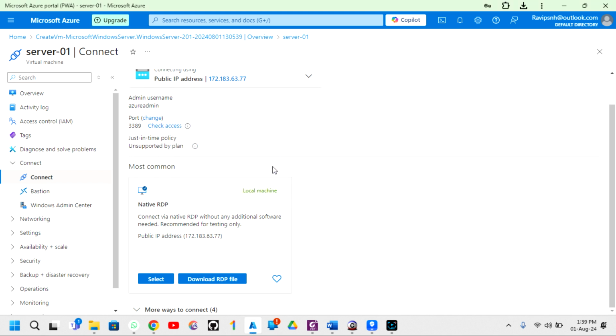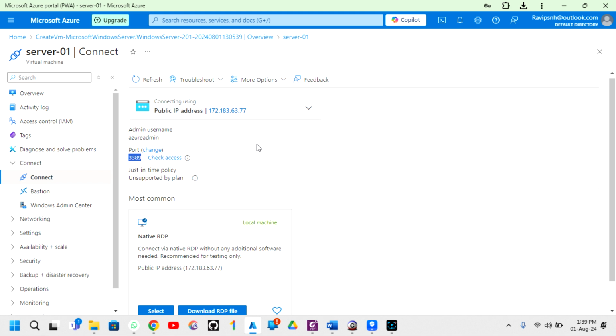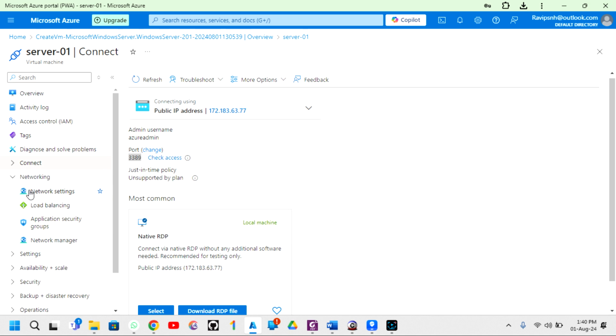So in that case, first you have to check whether you have allowed port RDP 3389 on this particular server or not. That is the main or primary reason why you are unable to connect to this virtual machine.